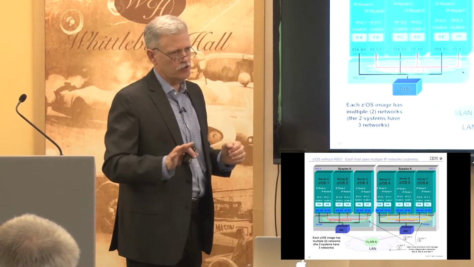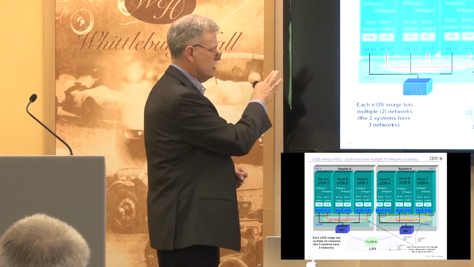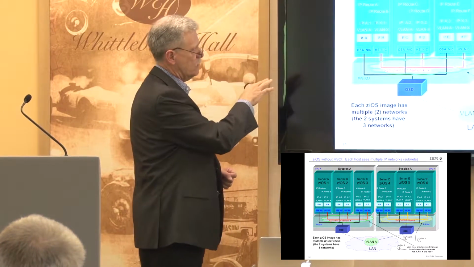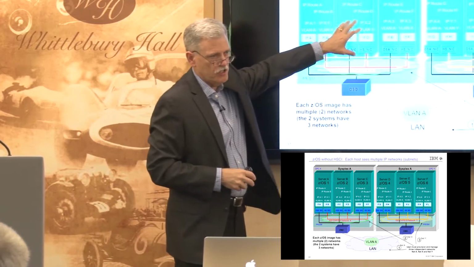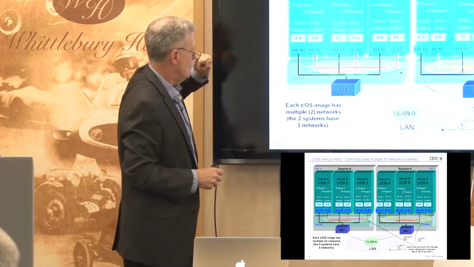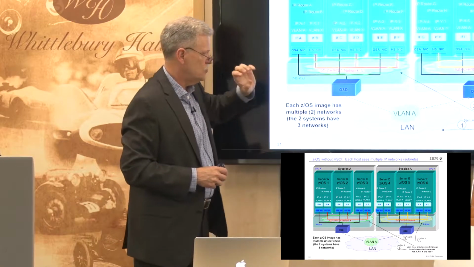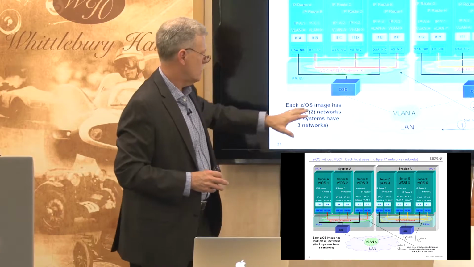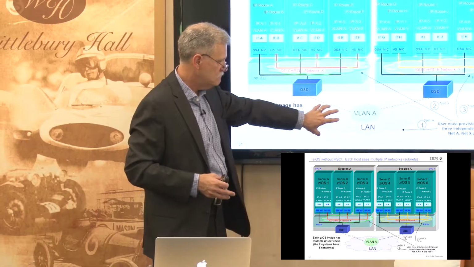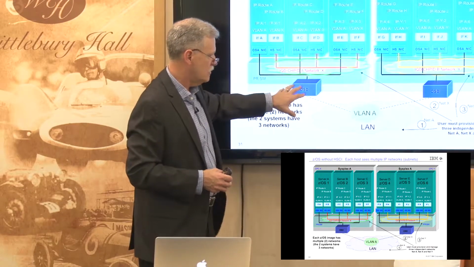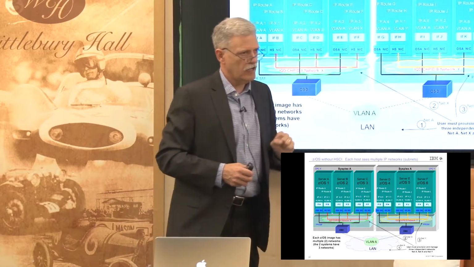In this picture, all I'm going to do is just cover what it is, not how we do it. But basically, taking the simplest diagram of 2 CPCs, they may or may not be in the same sysplex. In this example, they are. But what it looks like here is that with just 6 LPARs and 2 machines, the simplest diagram, I have a user, an administrator, who has to maintain 3 networks. He has a LAN that he accesses through 2 Ethernet adapters, which we call OSA, and he has 2 internal LANs, which are called HiperSockets.